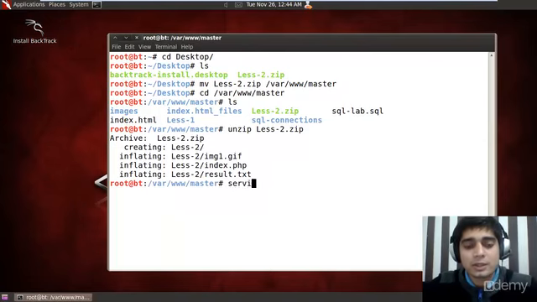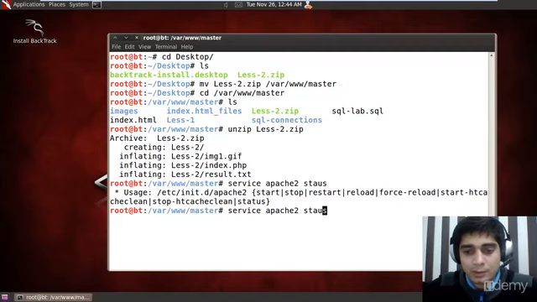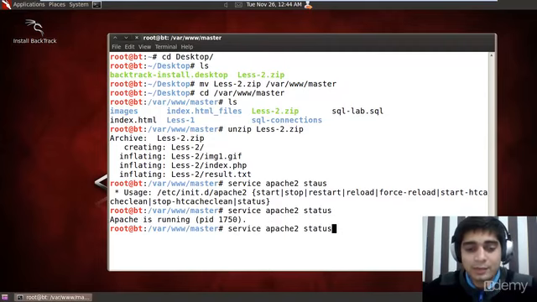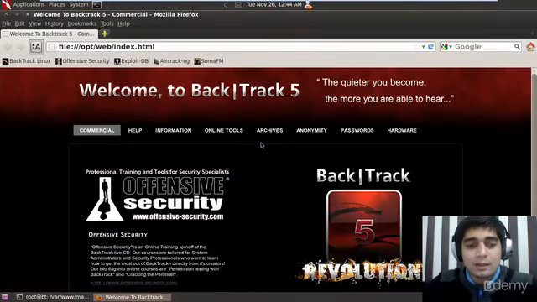Make sure that your Apache2 service is running. You can check the status by doing a status, and oops, a little typo, so it's already running. You can similarly check the status of your MySQL, or simply let's do start MySQL. In case we don't fall into any trouble, let me run my Firefox. Okay, my Firefox is running. Now what can I do?